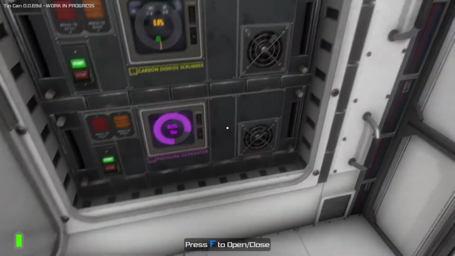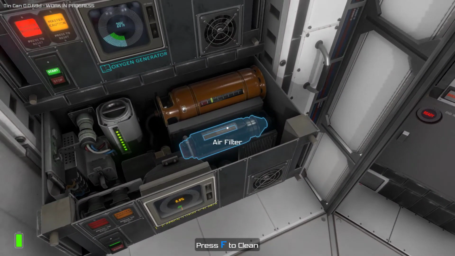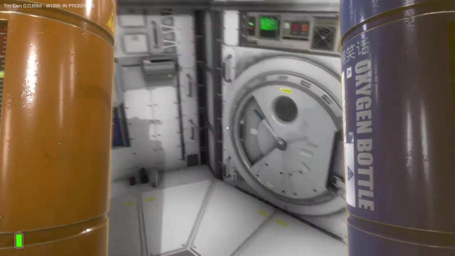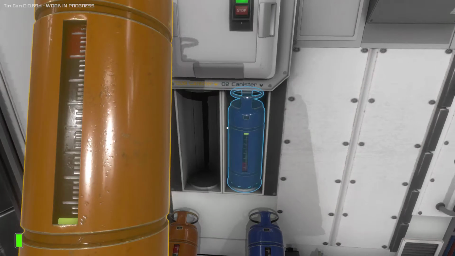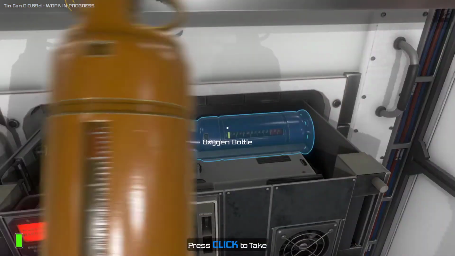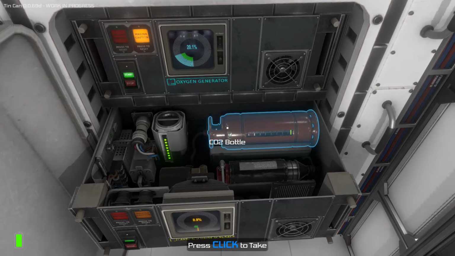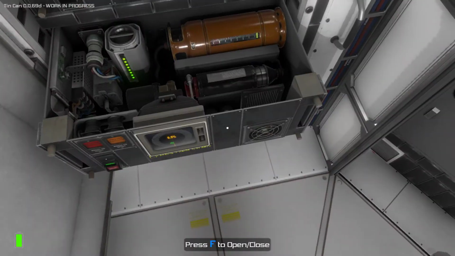But first, I'm going to open this drawer. Our CO2 bottle is a little high, so what we've got to do is grab these two bottles, go over to our recycling station, grab two fresh bottles. We need oxygen to breathe, and then we've got our CO2 bottle to absorb the carbon dioxide. Okay, so let's close this up.